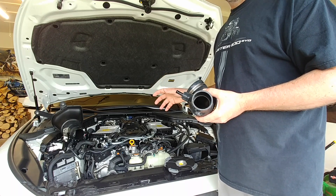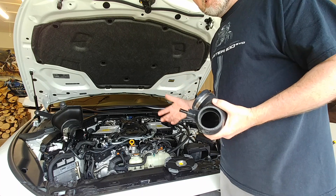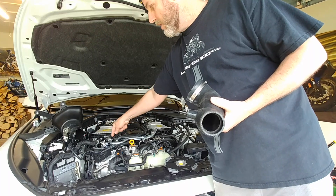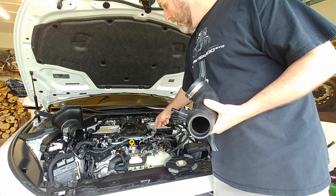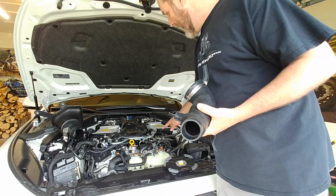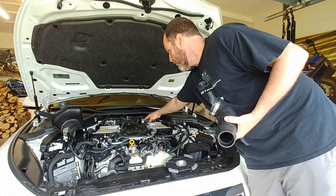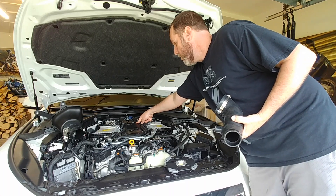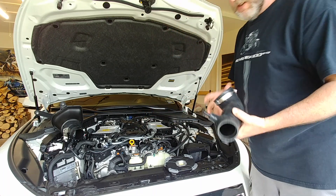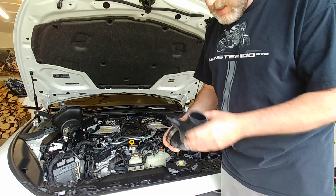It's got about a thousand more miles on it, and that leads me to say this is a breather hose — a vent hose — rather than a hose that's circulating blow-by into the catch can, taking it into the catch can, and then dumping clean air after the throttle body into the manifold and into the intake valve. With that said, you can take from this what you want — the evidence is pretty clear from what I've seen here.